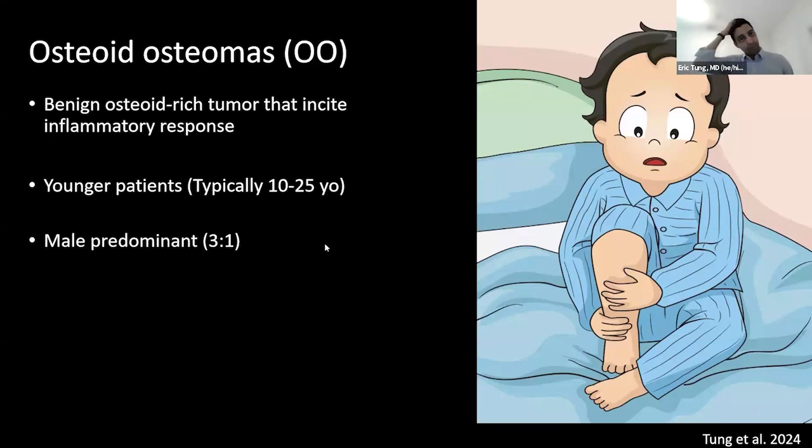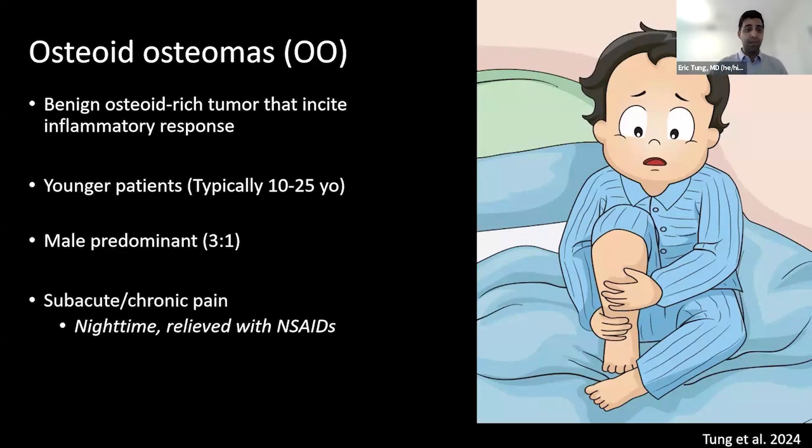For some reason, which we don't really know, there is a strong male predominance to osteoid osteomas. About 75% of cases are in males. And the classic presentation you're probably familiar with from training is that they'll give you nighttime pain that's relieved by non-steroidal medications and anti-inflammatories. But really, you should be thinking about osteoid osteomas in any patient that has subacute or chronic pain, doesn't have a clear inciting event, even if it doesn't happen during the nighttime or you don't have this history of relief with NSAIDs.